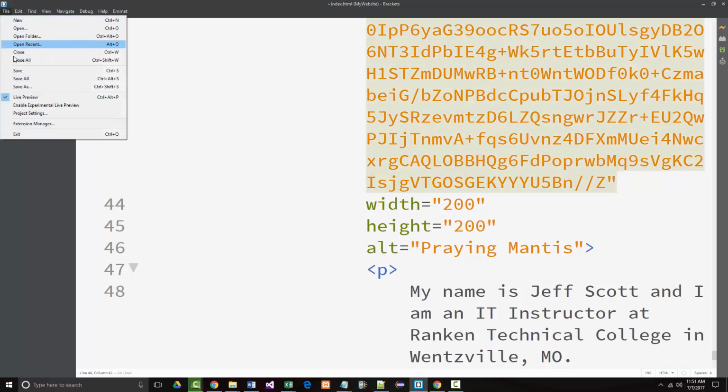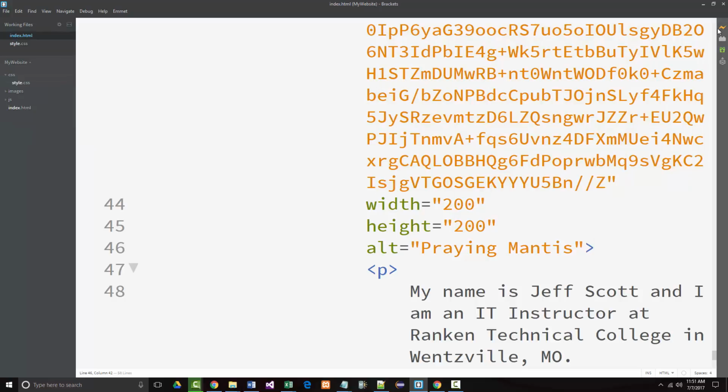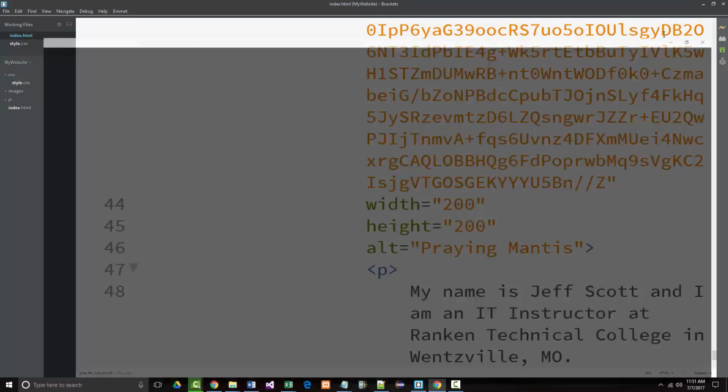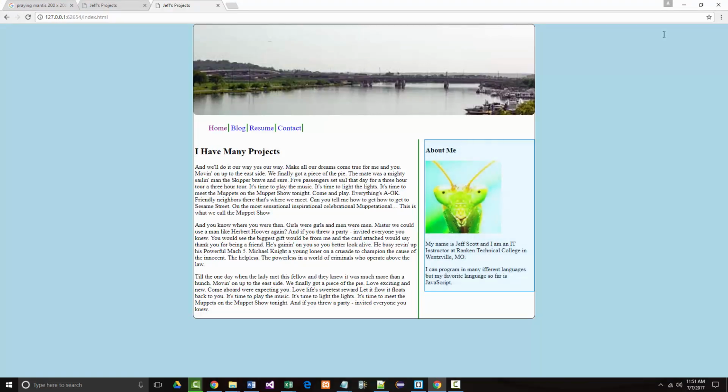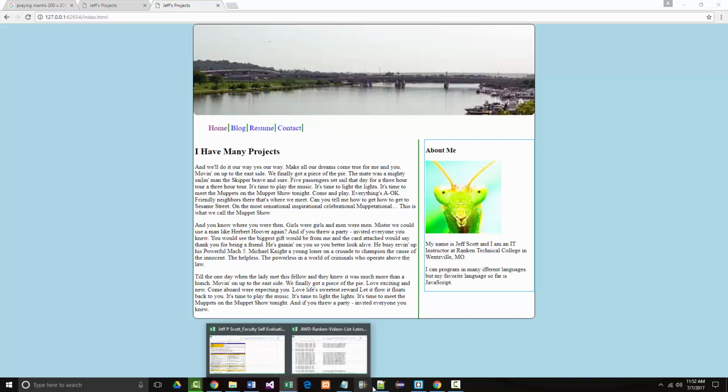Let's again file, save all. Let's again live preview it and see if now it is looking more like what you see in step 22. All right, I don't think I have the same exact picture that Brad has, so mine does not look exactly like his does. We're running it in Chrome, and as you can see in step 22, he used a different picture than the one that I used.